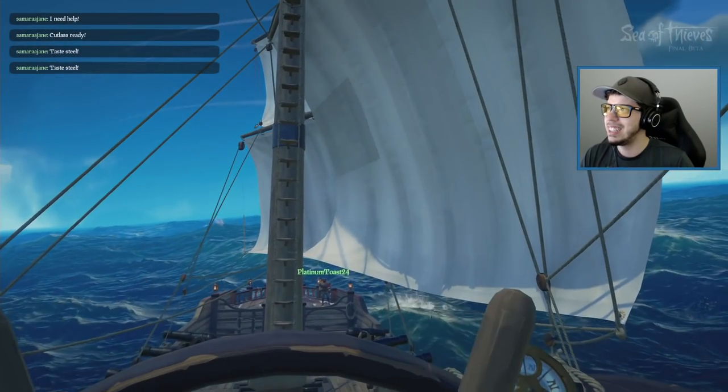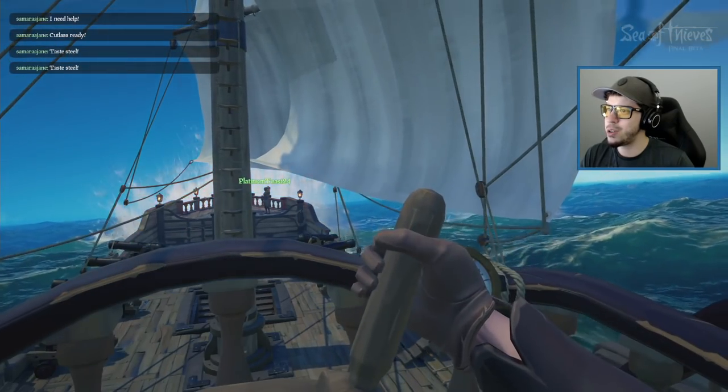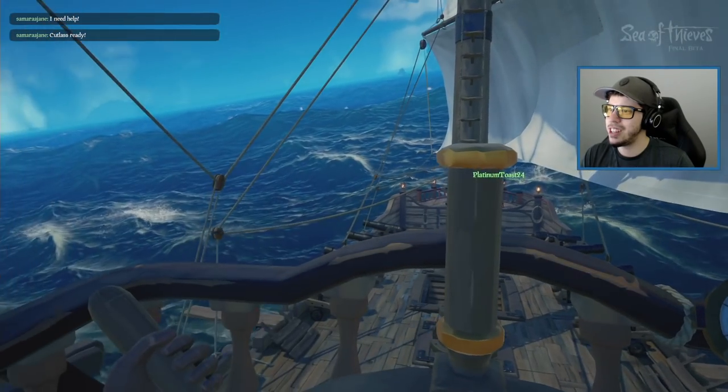On guard. I need help! You know what? I say we abandon going to that island because I don't think it's there. Let's just go to a random one. We're going to this one here. Are you still in there?